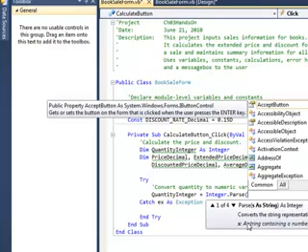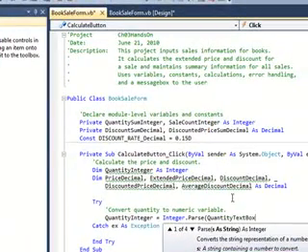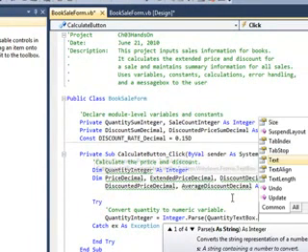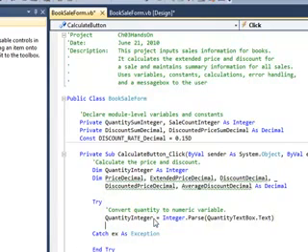Okay, and we're going to open up and we're going to tell it what we want it to parse. In this case, we want to parse the quantity text box. So we're just going to start typing that quantity. There's the quantity text box right there. Okay, and then we want to tell it what property we want it to parse. We want it to parse the text property. And notice that it highlights that because it assumes that's what we want to do because that makes sense. Okay, so we want to take the text property, so the user is going to type in a number, and what we're going to do is we're going to take that number, we're going to change it from text into a number, and we're going to assign it to this variable quantity integer.